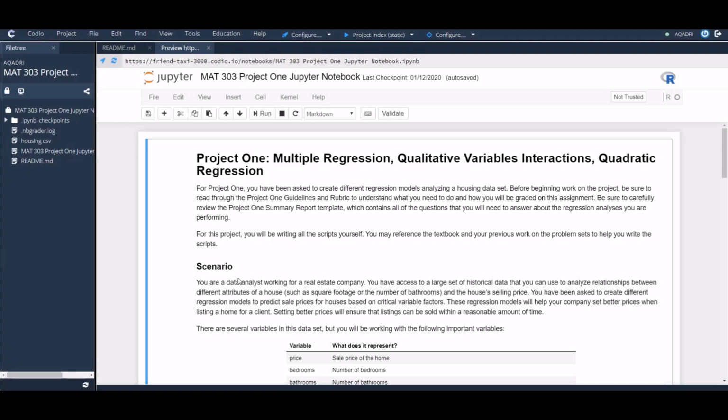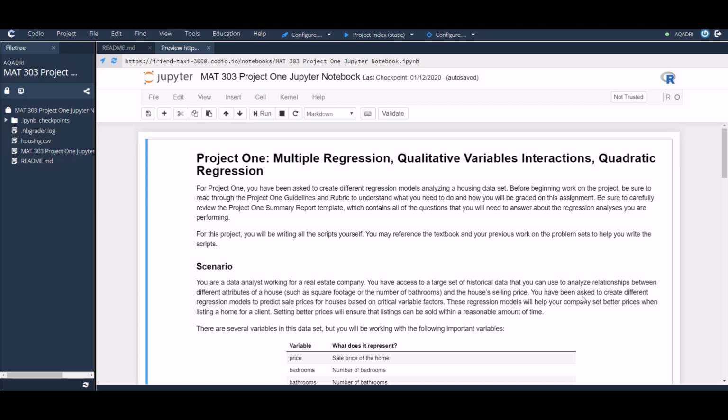So here is the Jupyter Notebook for Project 1. This is where you will be writing the R script. And it starts with the scenario information. As you can see here, it says that you're a data analyst working for a real estate company. You have access to a large set of historical data that you can use to analyze the relationship between different attributes of a house, such as square footage or the number of bathrooms, and the house's selling price.